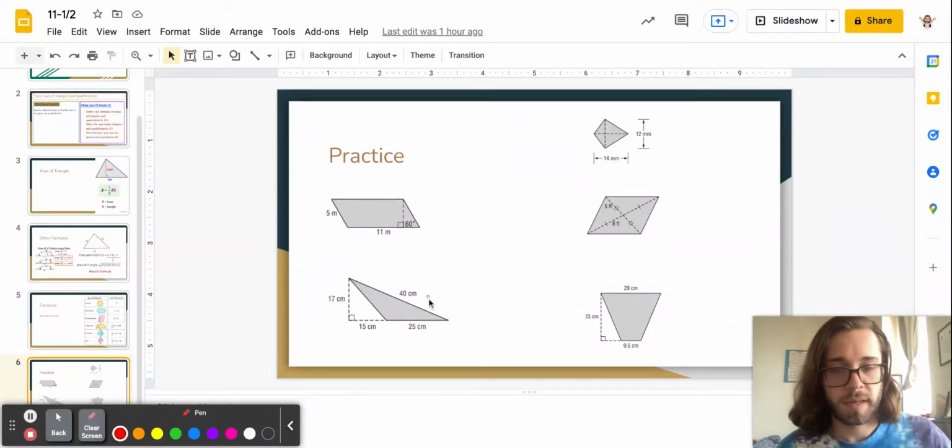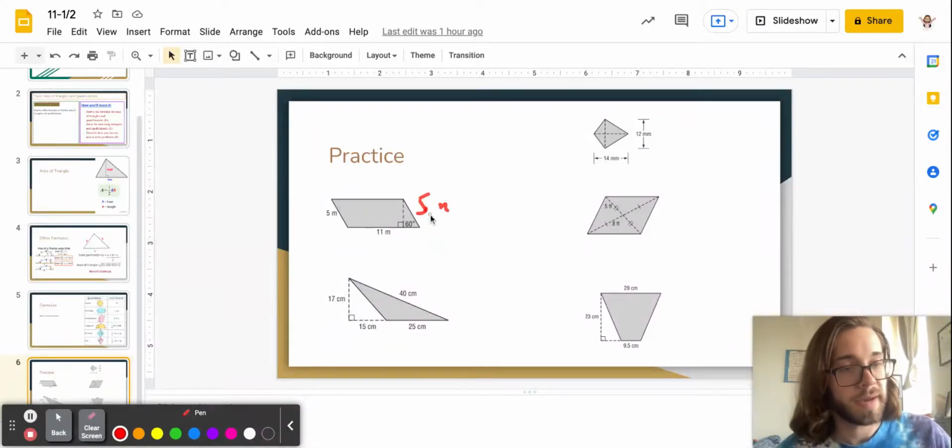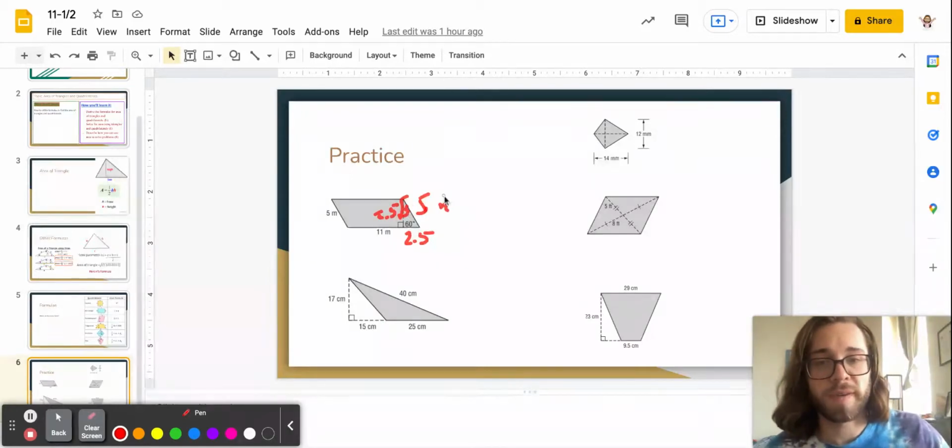Okay. So if we needed the area of this parallelogram here, we could figure it out. So if this is 11 and this is 5, obviously the base is 11, but we don't know the height. We need to find it. We know this is 5 because this is a parallelogram, so this is also 5 meters. So you actually have a 30, 60, 90 triangle where the hypotenuse is 5. So this is 2.5, or 5 halves, and this would be 2.5 root 3. So that's where that comes from. So the height is 2.5 root 3.